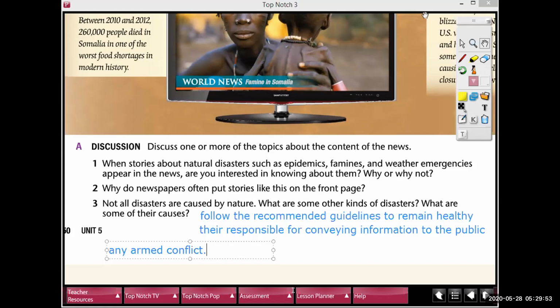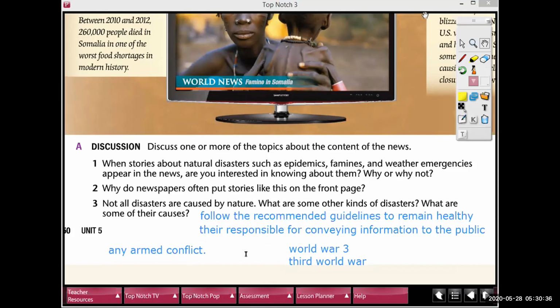Okay, the causes. I think, for example, if in the future there will be a Third World War. Do you think that will happen? The causes, maybe that war.